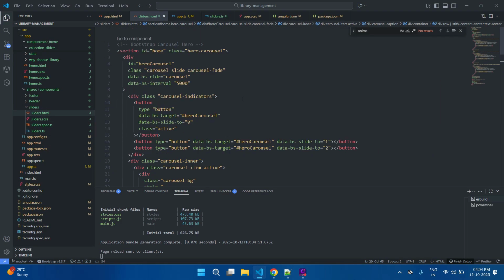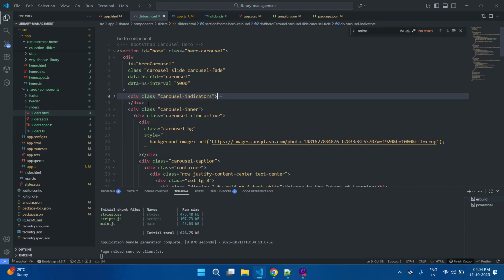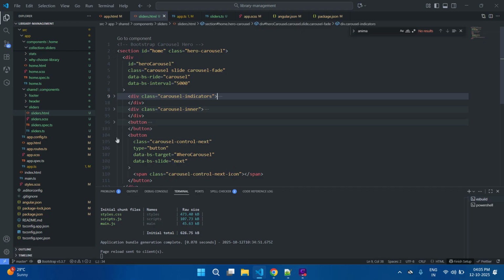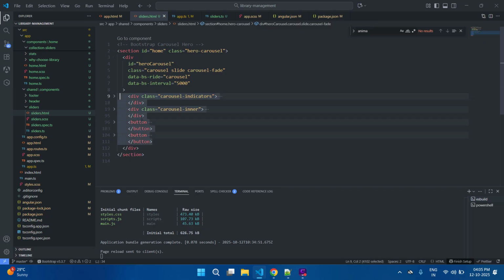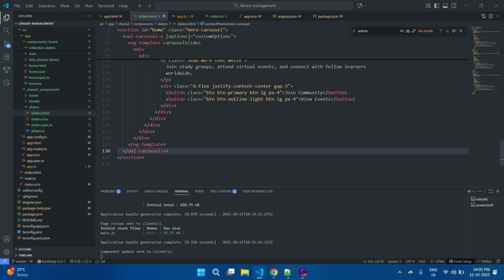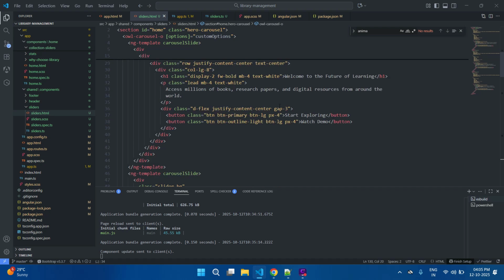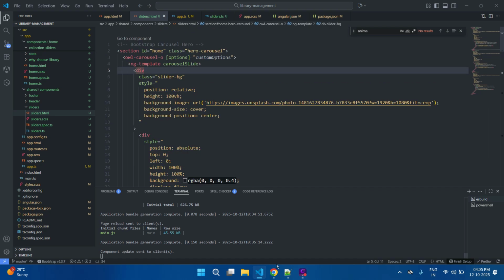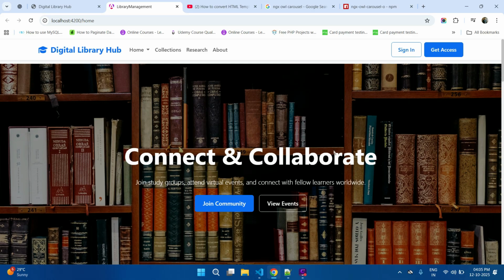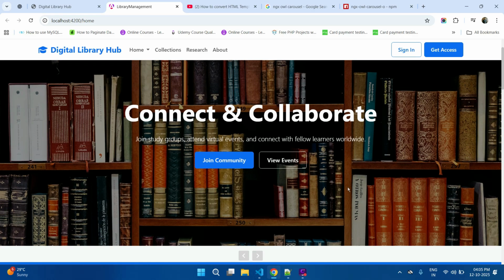Let me open it like this, and now I can simply copy this, and in my slider.html, which is this one, what I can do is, carousel indicators, we don't need these buttons now, because owl carousel will take care of this. Carousel slide, carousel fade, we don't need this. We can simply put it inside this section. Let's see how it works. Great, awesome, it's looking nice to me.